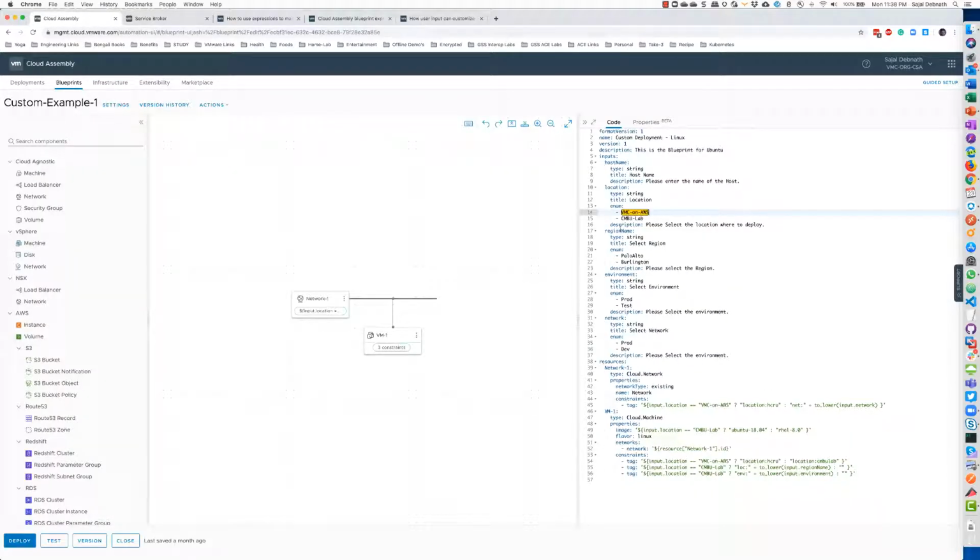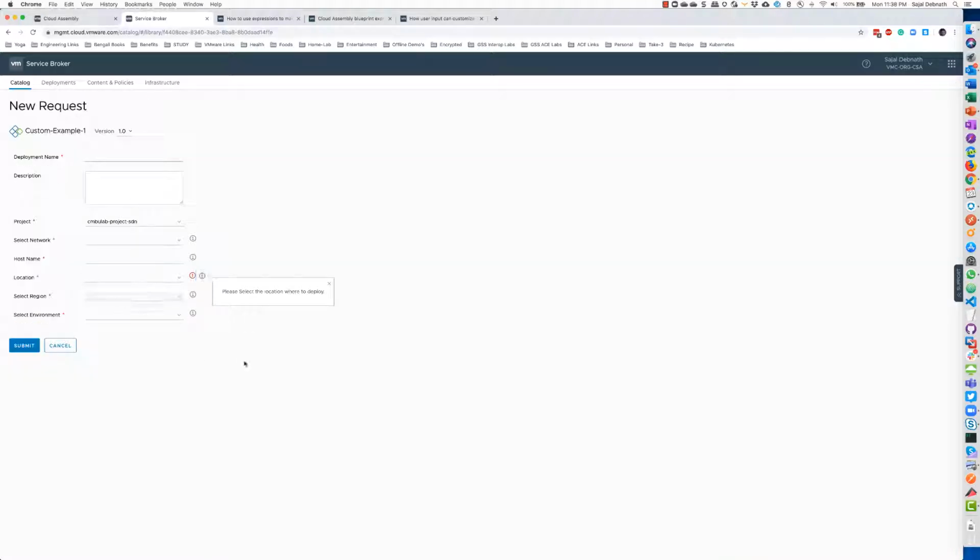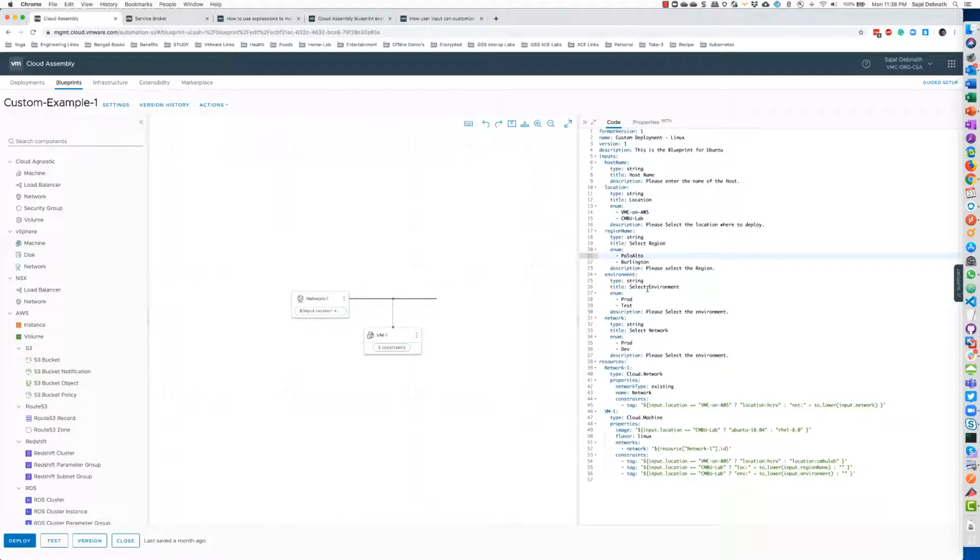So whatever you define in description is going to be the inputs in the custom form. Then the region name, I selected Palo Alto or Burlington. If you go here and select a region, you see Palo Alto or Burlington, and I'm asking for environment, whether it's production or test environment, and then network, I'm just selecting the network, whether it's production or dev network.